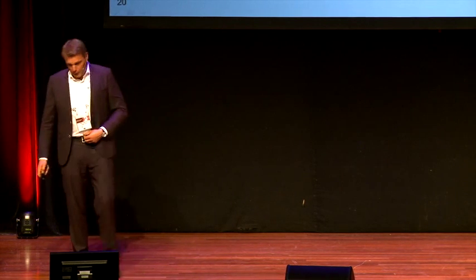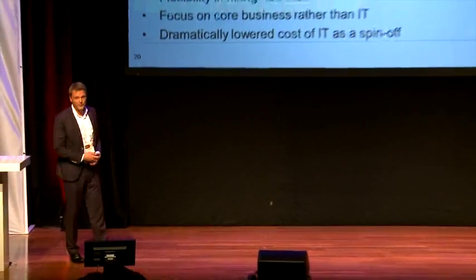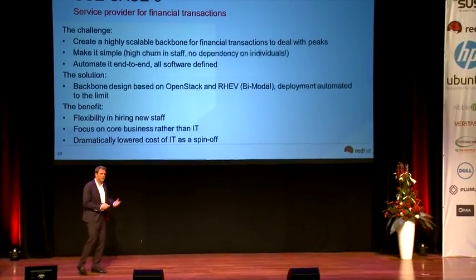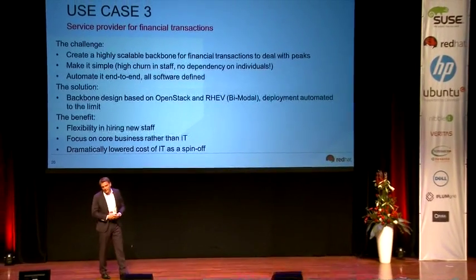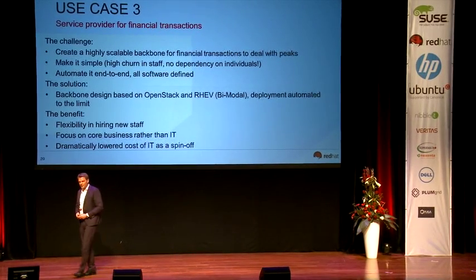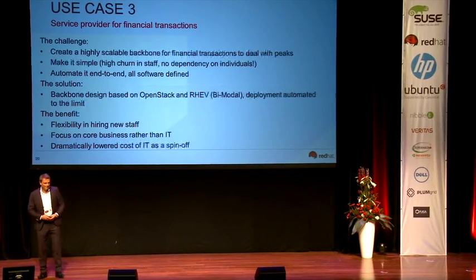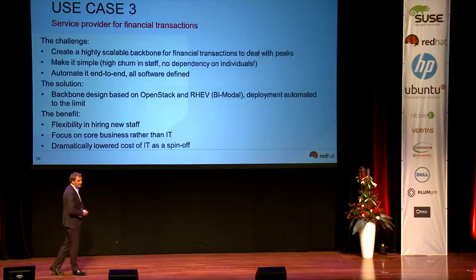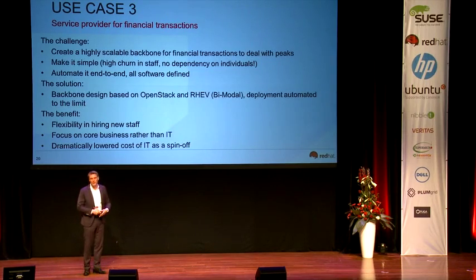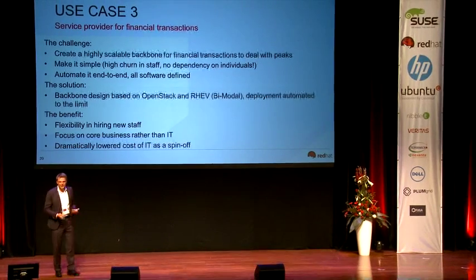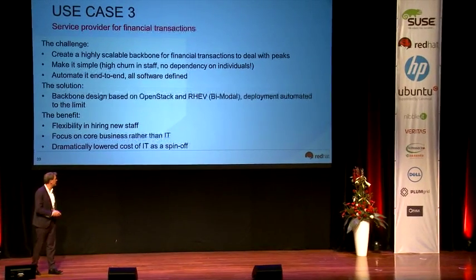Now, another one, financial transactions, completely different use case. And the reason they chose OpenStack, or the solution that was sold to them, is in fact that they had a lot of churn. Staff was coming in and leaving like crazy. They couldn't keep them. I don't know what the reason was, but that was a big challenge for them, specifically since they're in financial transactioning. It's regulated. So every time they had to train people, once they started working, they left. They said, we need to address that. We need to do something to fix that issue.